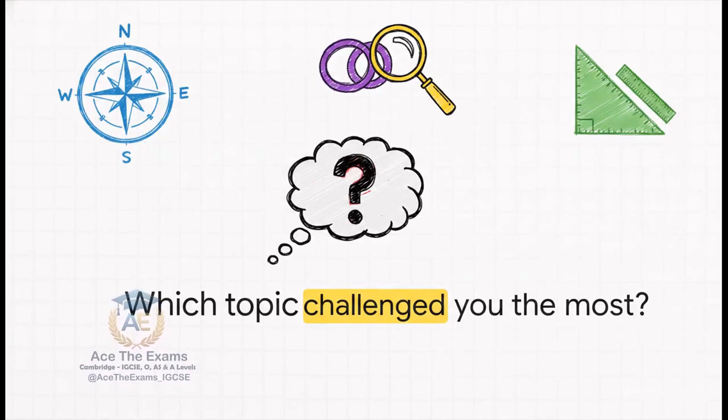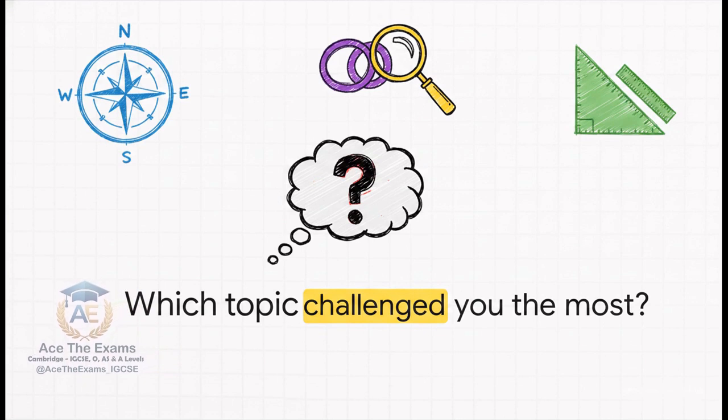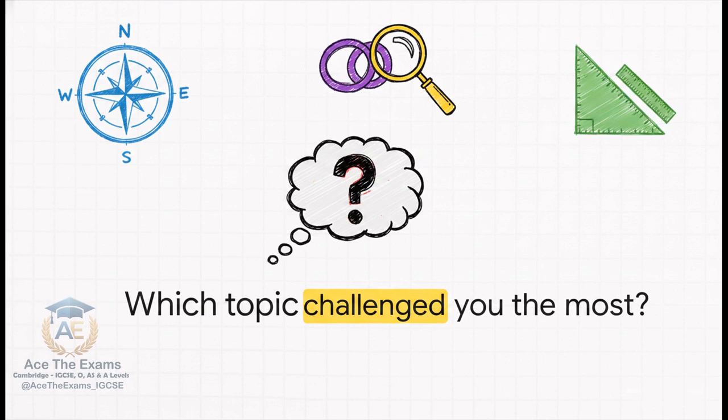And that brings us to the end of this intensive review. So I want to leave you with this question. Which mathematical round challenged you the most today? Was it visualizing the reverse bearings, pulling out those algebraic factors, or trying to combine the area formula with Pythagoras? I highly encourage you to go back and review the specific concepts that made you pause the longest today. Tackle those weak spots head on.